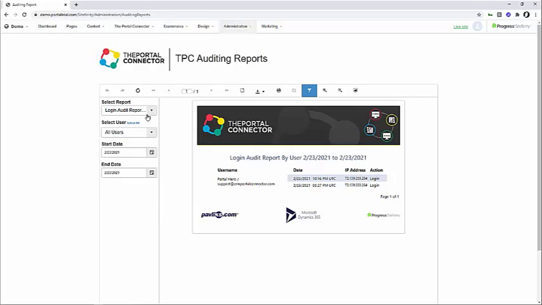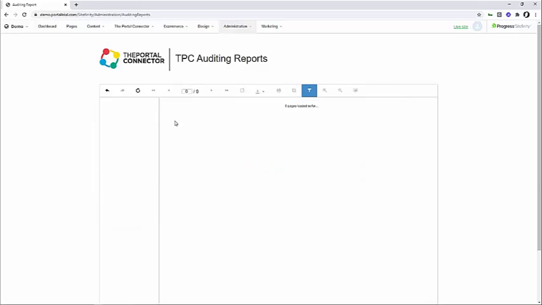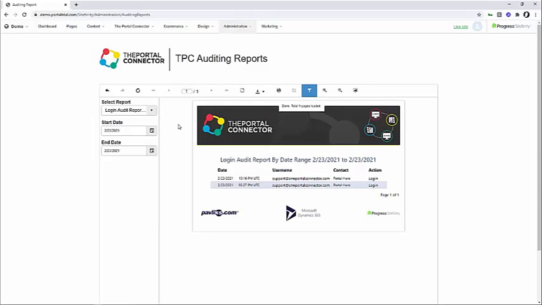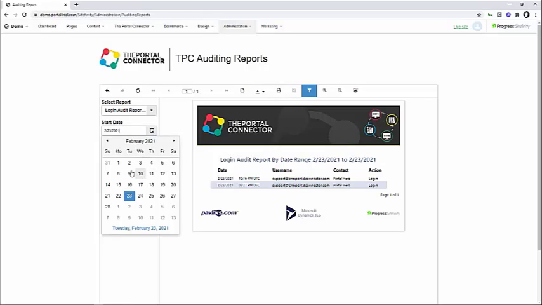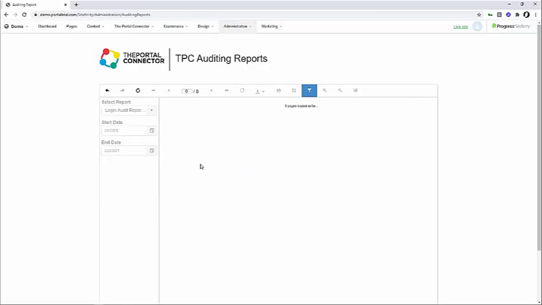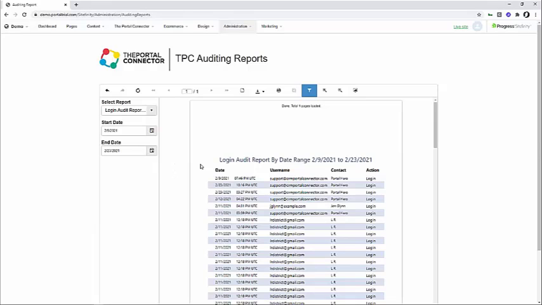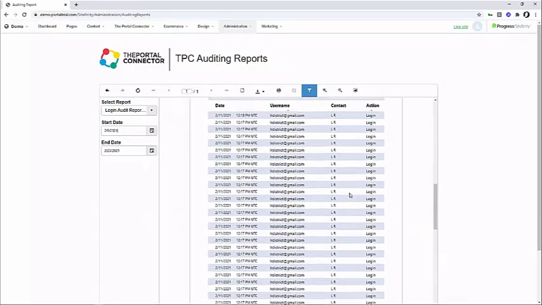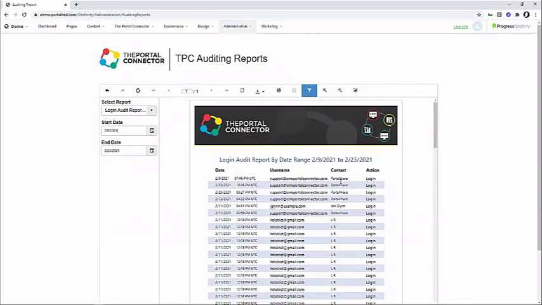And of course I can change the date range. If I do it by date range, it's going to show me all the users, and you can see my 2 logins there. But if I go back a few days, maybe to here, there should be quite a few more records, and it shows all of the different logins that occurred during that time period.